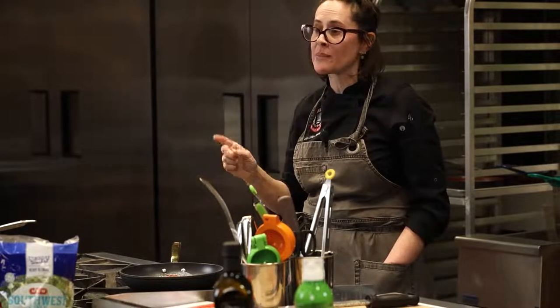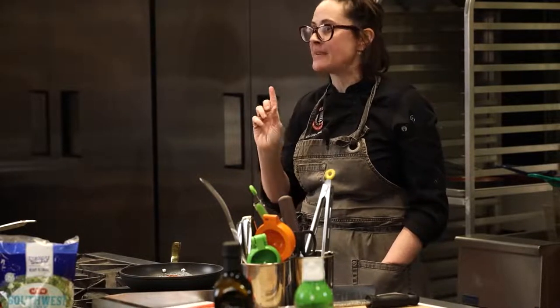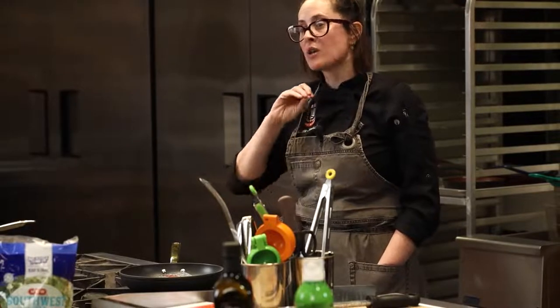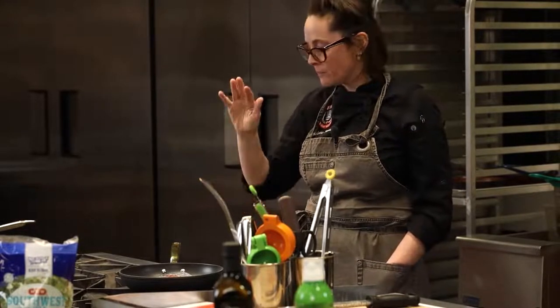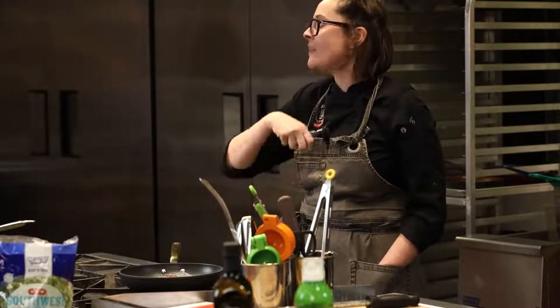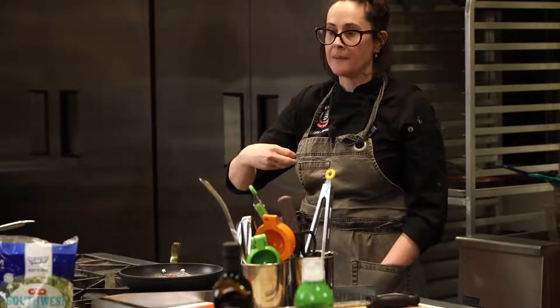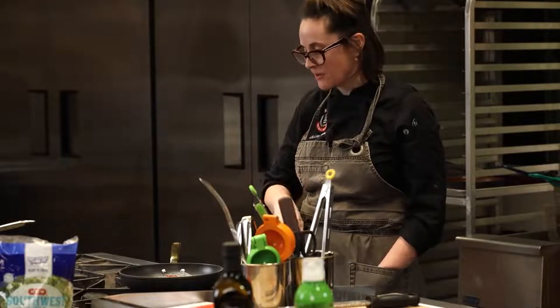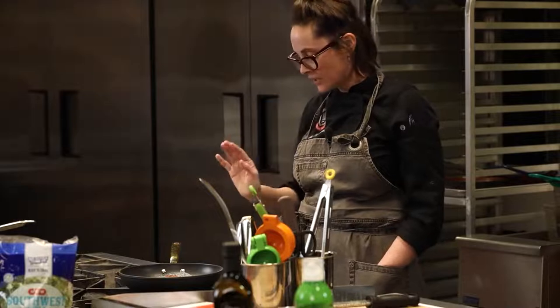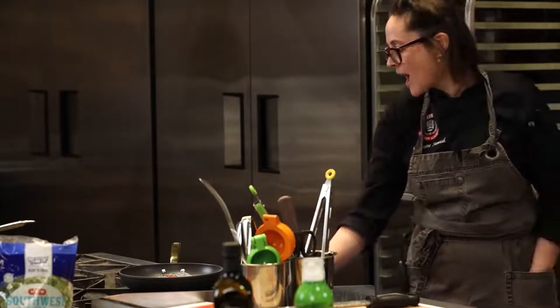Now, I'm doing it this way because I don't like to eat the salmon skin. It's not my favorite part of the salmon. You could totally eat it. Now, if you wanted to eat the salmon skin, what you would do is the complete opposite. You would put the salmon skin down first, cook it 3/4 of the way, and then when you plated it, you would have that beautiful piece of burnt skin on top. Yes, absolutely, right? So it's just the opposite. There's nothing wrong with eating salmon skin. It's totally acceptable. So I'm gonna let that go. I'm with you on that.